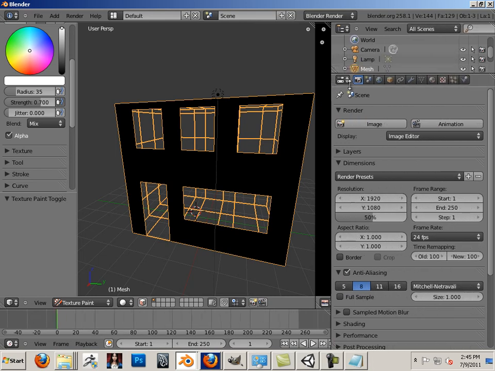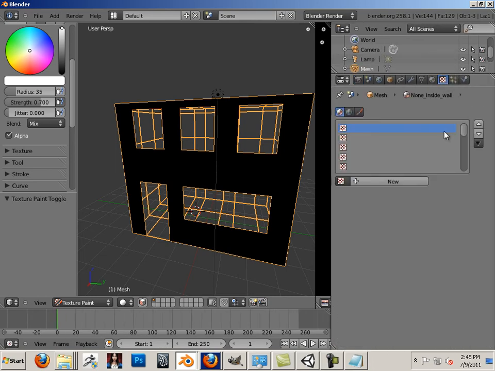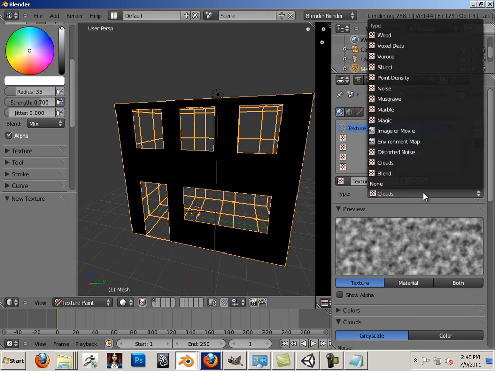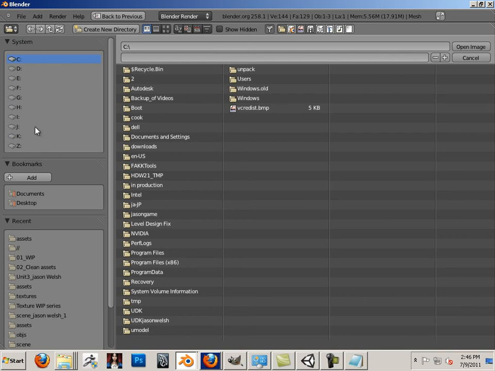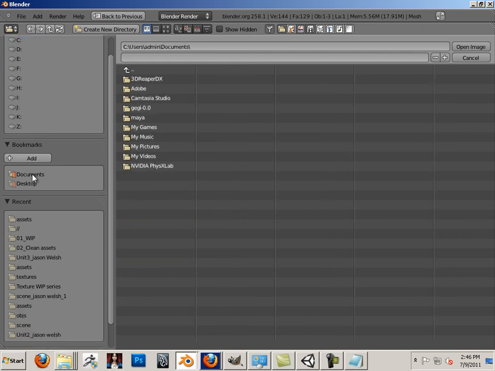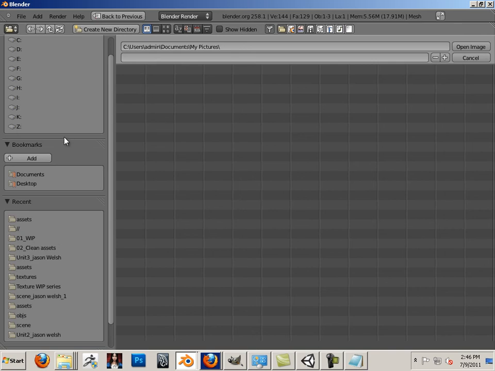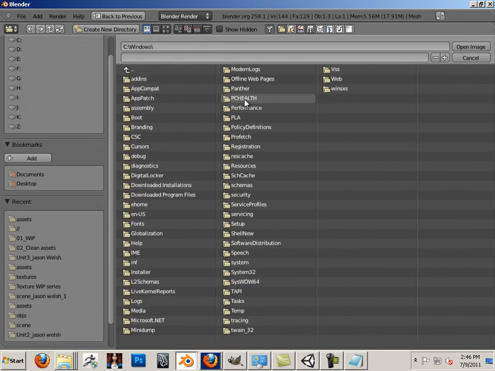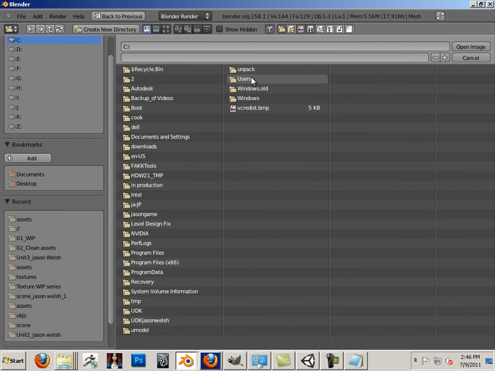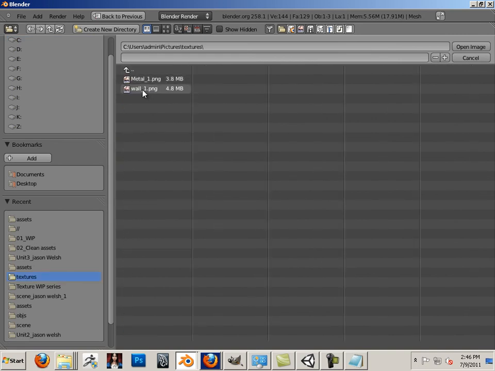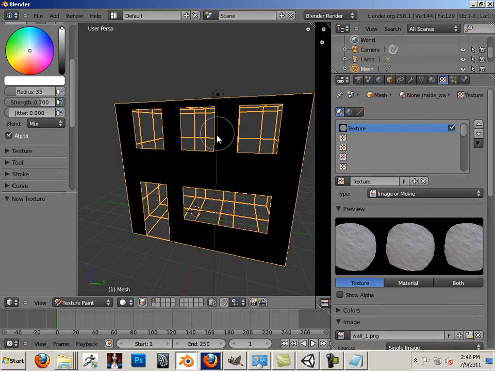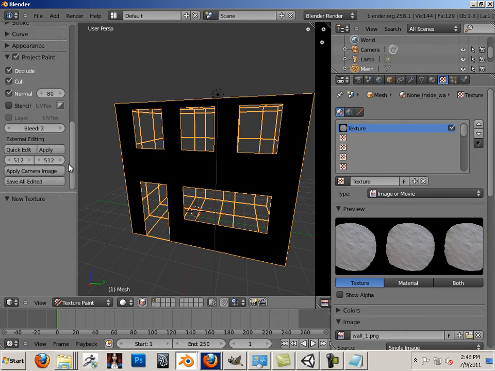And go get that brush. Open. Now, it's kind of tricky to get to that stupid directory, so I don't know why I did that. So, users, admin, pictures, textures, there's wall underscore 1. I'll use that. That's the same thing. It's just that one with the halo. You get the idea.